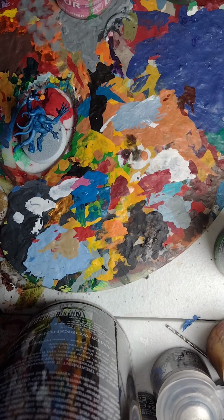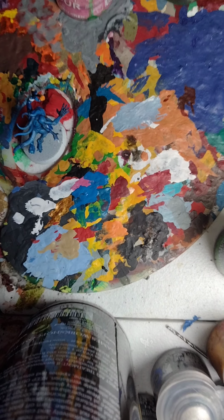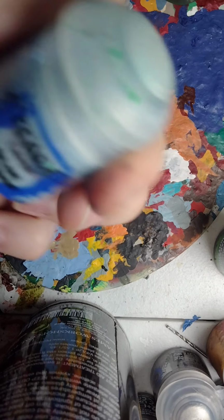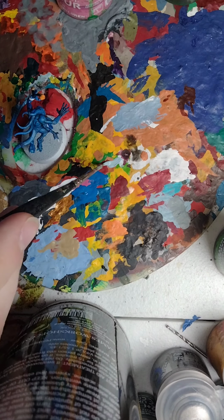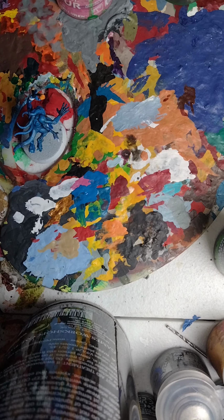I've got to make this kind of brief, in case my camera fails again. So for this, we're going to be using Natural Blue Horror. Take some Blue Horror out of the paint pot and put it on the palette. This is kind of a thick paint, so you do have to thin it down quite a bit.